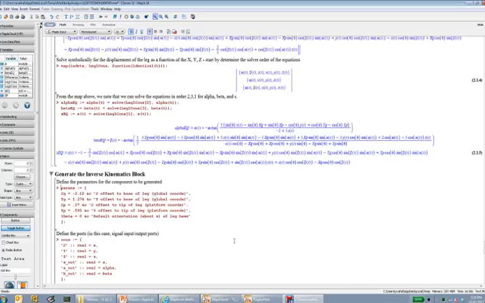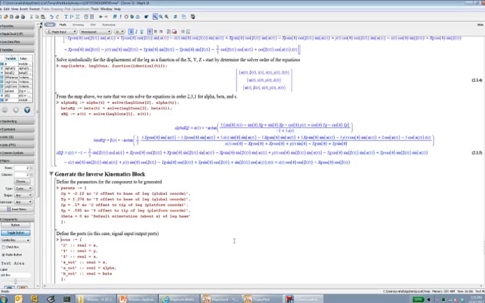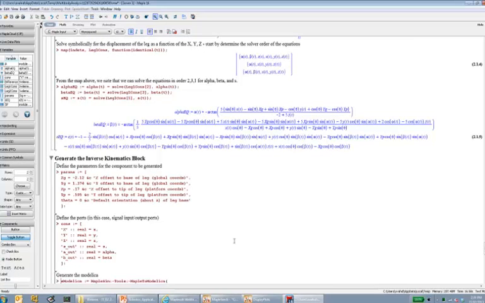This was done through looking at the equations, extracting information, and manipulating the equations. That's the idea of this part of this presentation, that with a Maple environment, the equations that you automatically extract from a MapleSim model can be used in ways that are just not possible in any other approach to modeling and analysis. What comes next is that we want to incorporate this set of equations automatically back into our model. We want to have a block that represents the inverse kinematics.